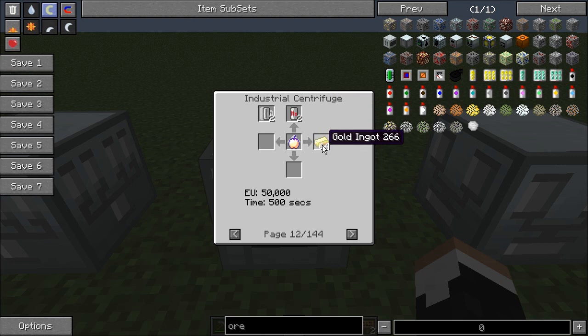Golden apple, you can get methane from the apple, and you can get the gold back out of it. You can process all your different foods down into methane, which we'll get into a use for methane in a little bit here. But there are a lot of different things that you can do here.